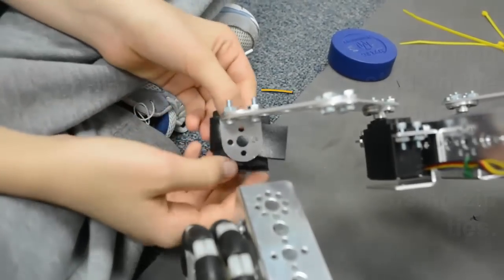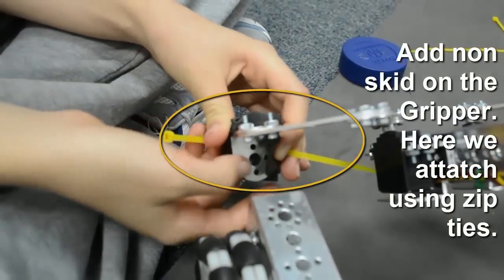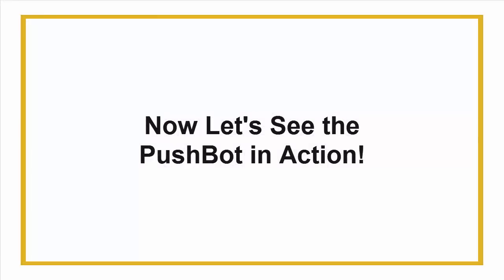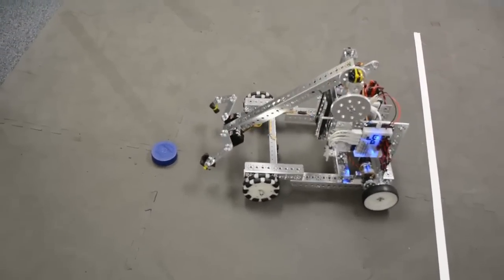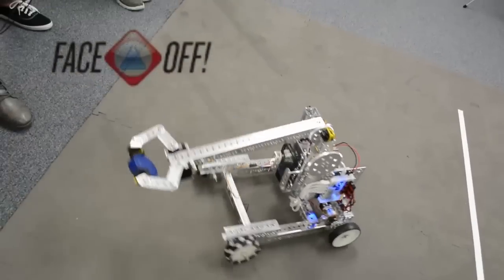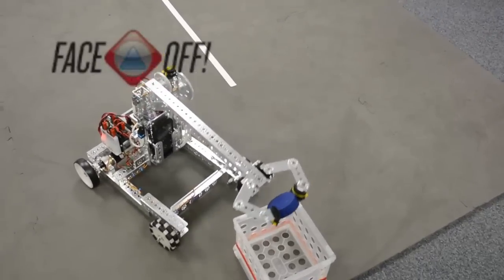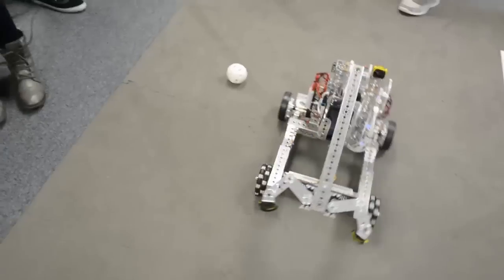Because sometimes the game elements are too slick, a little bit of non-skid on the gripper will help improve grip so we can pick objects up. Okay, let's try picking up some trickier game elements. First, a hockey puck from Face Off. Next, a wiffle ball from Hot Shot.